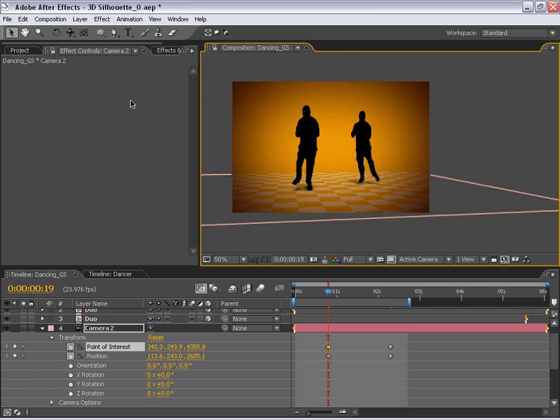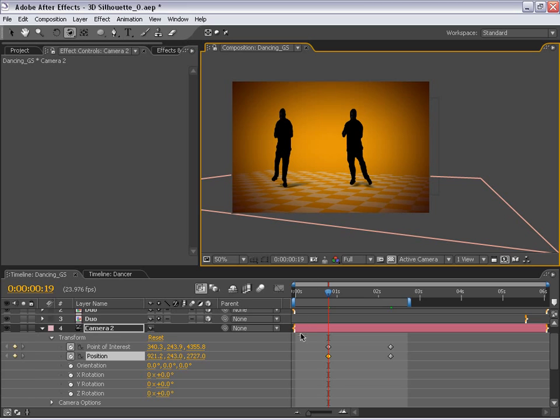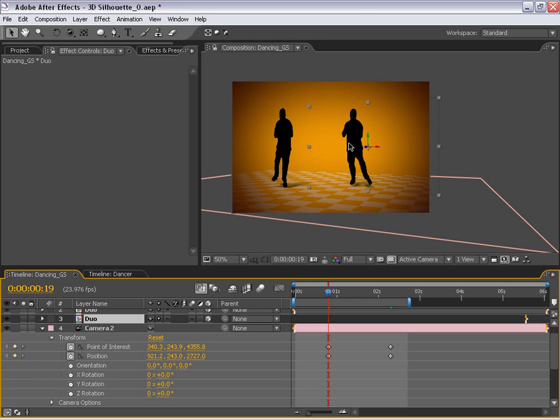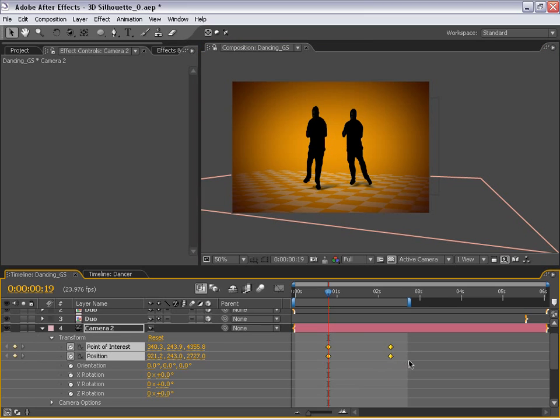The angle of our characters here, and maybe I want to start on a view on this side since the other camera's on the other side. Well, let's go ahead and move these guys closer together since they are a band. So I'm going to select that layer and just kind of move them closer together. Then I'm going to select all these keyframes, hit F9 so that it's a smooth curve. Then watch this.